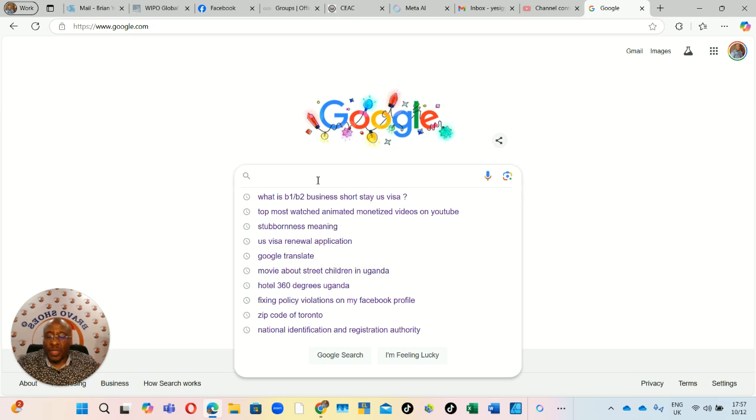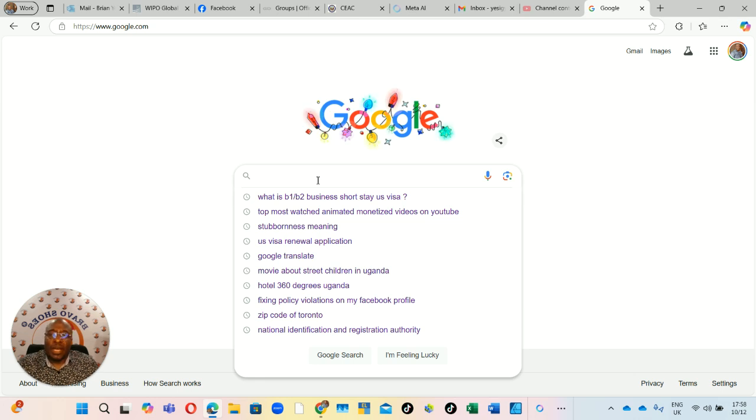And today we are going to tackle applying for the US visa, especially the visitor visa, or the B1/B2 short stay. But most people apply for a visitor visa. So I'm going to take you through it one by one, and you need to be very patient as the process is a bit longer, but I want to assure you that by the time I finish, you'll be happy and you will definitely know what to do by yourself.